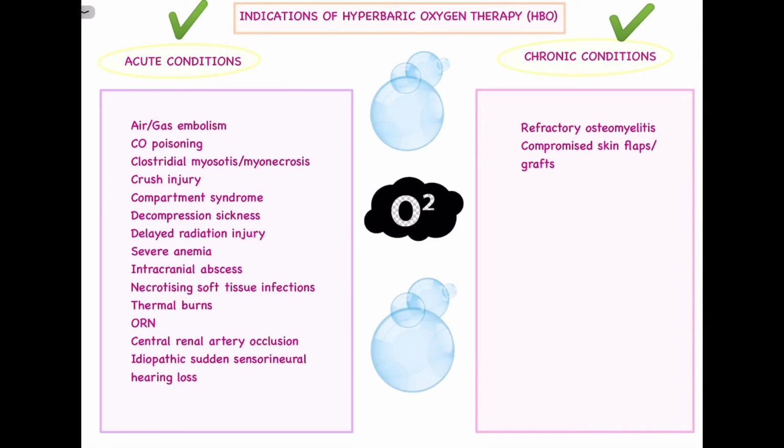As we have discussed, the aim of HBO therapy, the rationale behind it, is that we are trying to give an increased amount of oxygen so that all the necrotic mass, the necrotic remnants, whatever is there in that wound, are all flushed off. So basically any condition which has the word necrotizing would be an indication for our HBO therapy. So it is very easy to remember. You can easily remember up to 6 indications, starting from myonecrosis to crush injury, compartment syndrome.